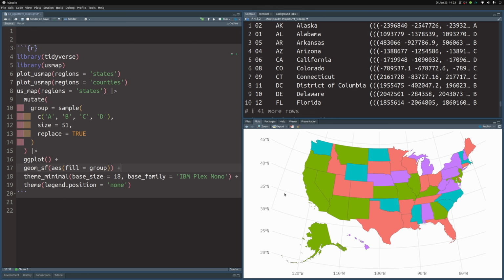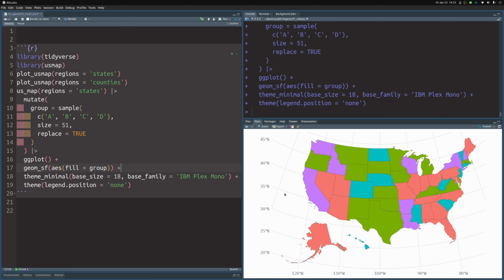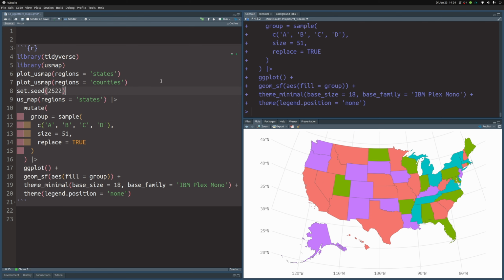And as for the grouping, we'll see that things look a little bit different when we re-execute this code because this sample here is something that is generated randomly. And that is why whenever we re-execute this code, everything will look slightly bit different. The way to make sure that everything stays the same is to simply set the seed. So this is why we've put it in here.